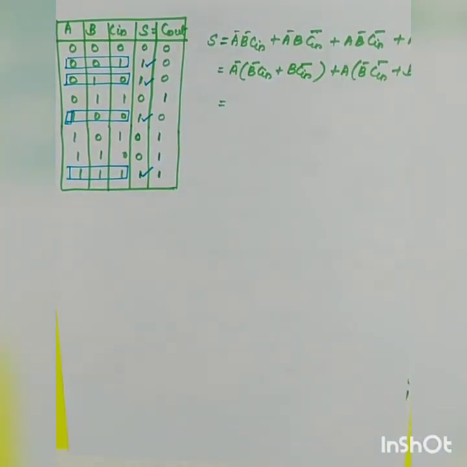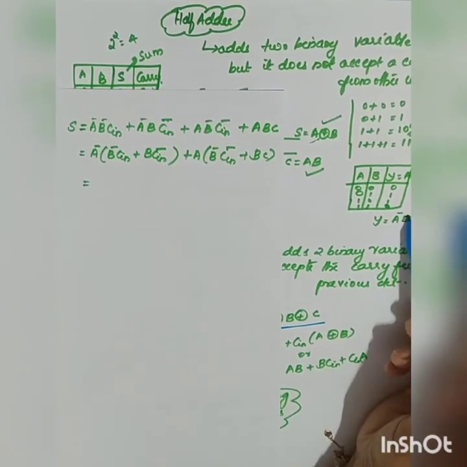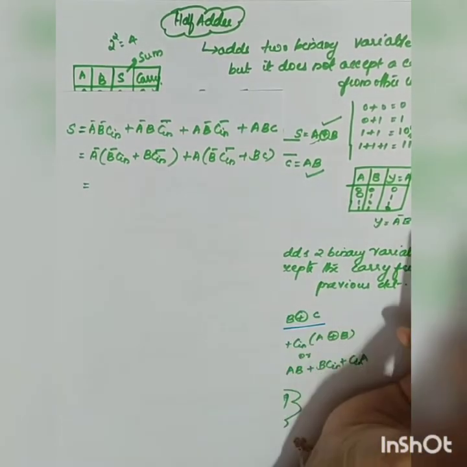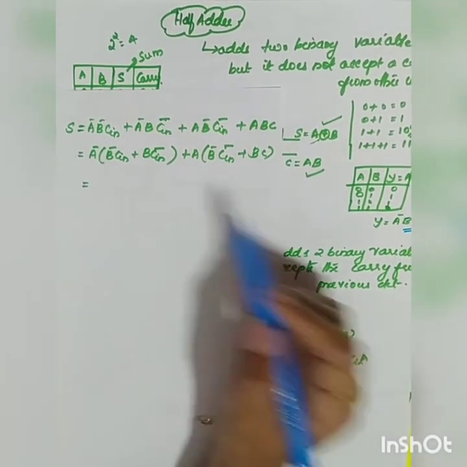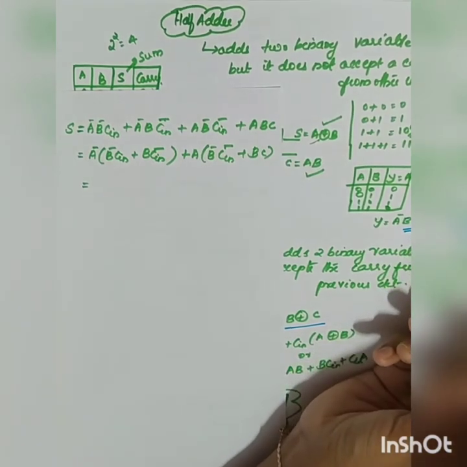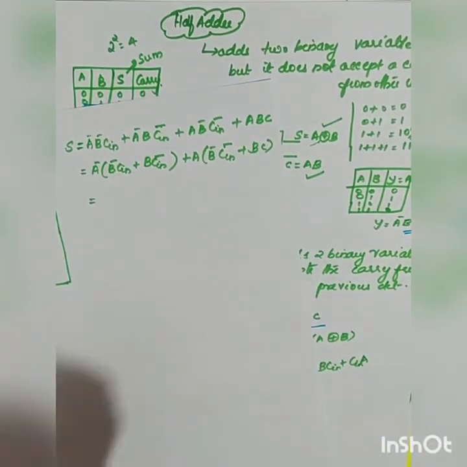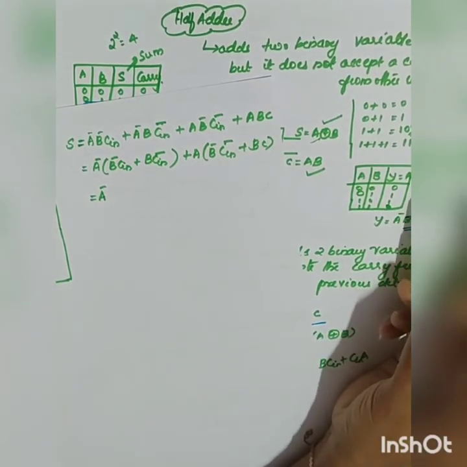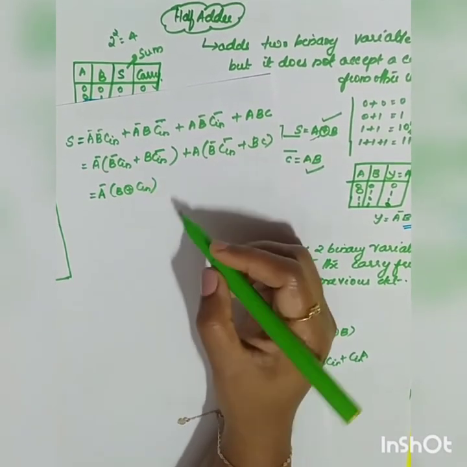Is it in the form of an XOR gate? Okay. So what was your XOR gate? See here. Y is equal to A bar B plus A B bar. If A is equal to B and B is equal to C in, then what is the same form? So your A and B are B and C in, in this case. So what will you be getting? I can write it as A bar B plus A B bar, so here it is A XOR B. So similarly, what will be your value? B XOR C in. Okay.